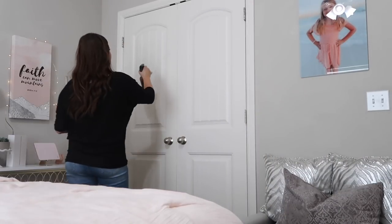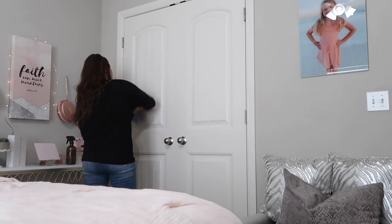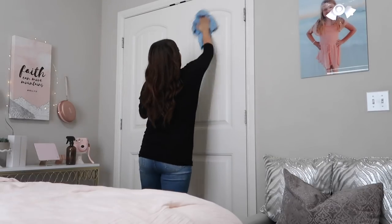Now I'm gonna go ahead and wipe down these doors. They do get a little dirty just with a little girl's fingerprints since they're white, but they're really easy to clean. So I'm just gonna wipe down the doors real fast and then that table next to her bed.